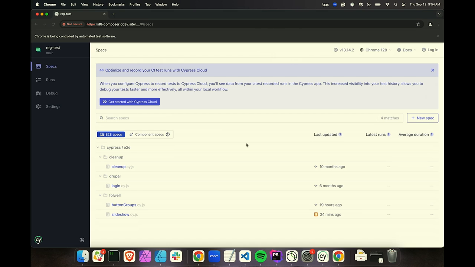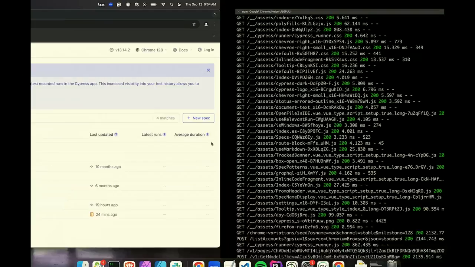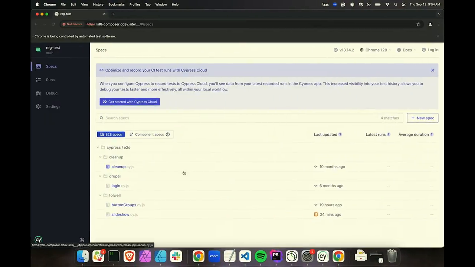It opens up the dashboard. The dashboard will display the list of specs, they call them, that will run. The specs are in your file structure. In your project file structure, it matches what you're seeing here. You have an end-to-end folder, and each of those files is a spec, and inside those specs are multiple tests. Usually you will make each one of those specs around a single feature or component that you're testing.